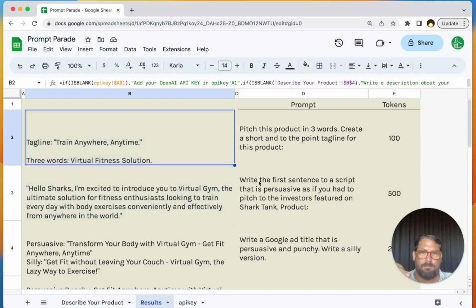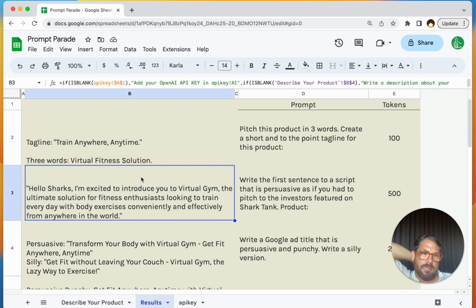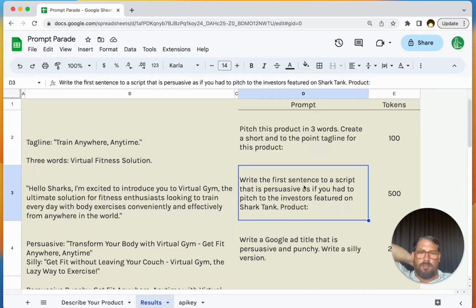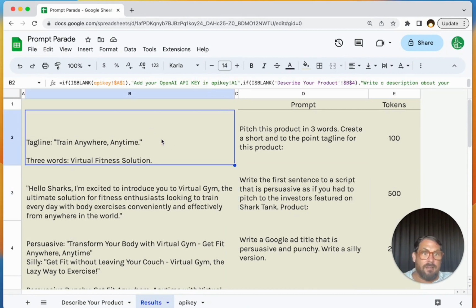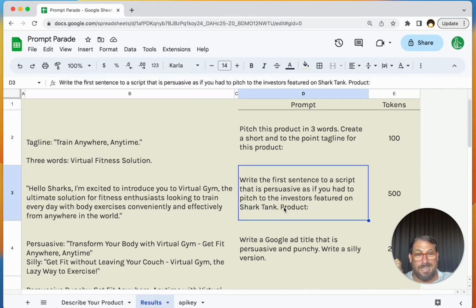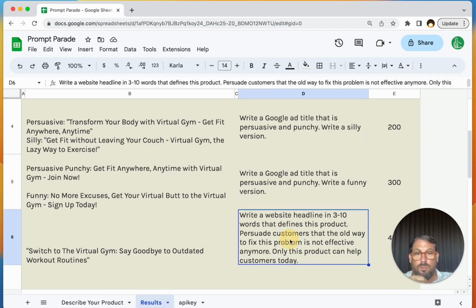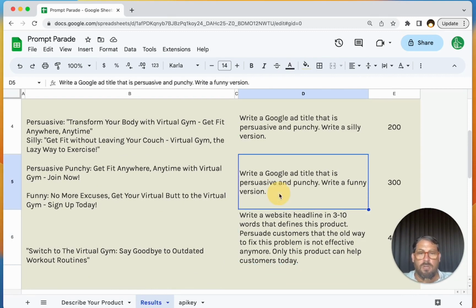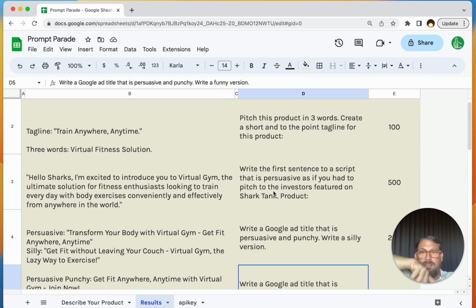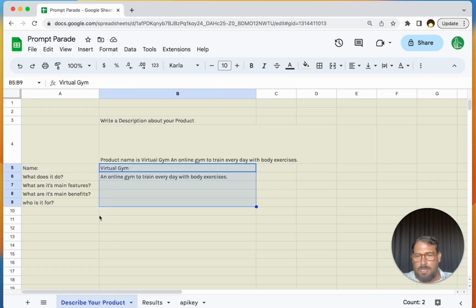We can also feed prompts into each other. We can say things like, instead of this prompt being just text that is written, maybe it includes the tagline. And we're like, use this tagline in a Google ad. Use this tagline to tell sharks what to do, right? We can put inside of the prompts the results of other prompts. Wouldn't that be cool?